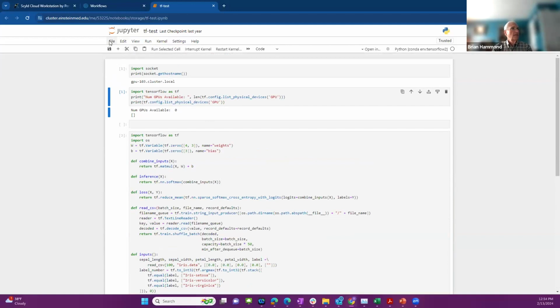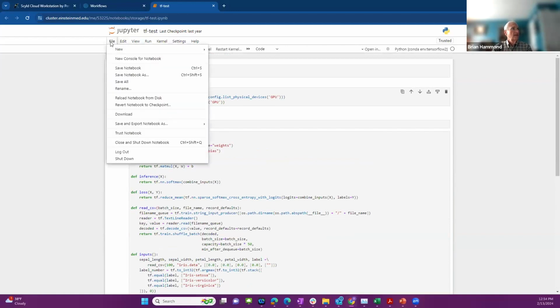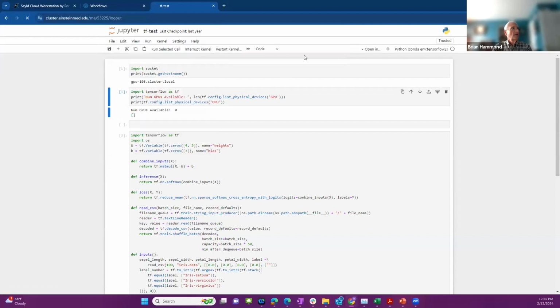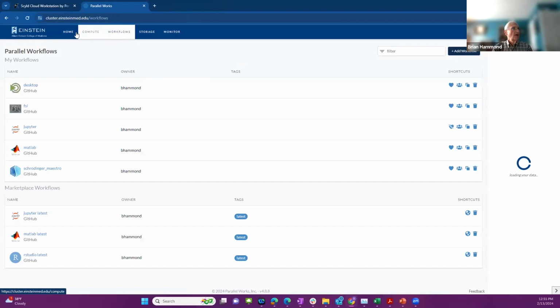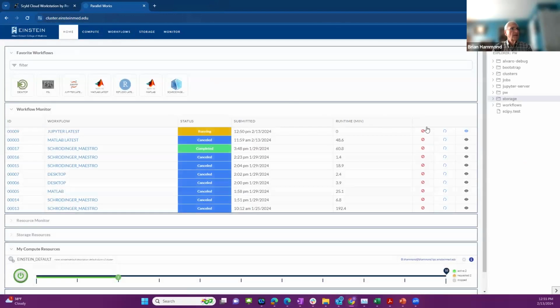And then when you're done, you can save your work to whatever, log out. If you don't log out, you can just kill it and it won't save anything. And at that point, you come back here, you could start something else differently, or if you go back to workflow or back to the home directory, you can then kill it whenever you're done. Okay.